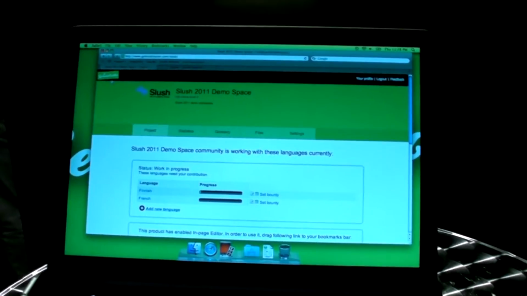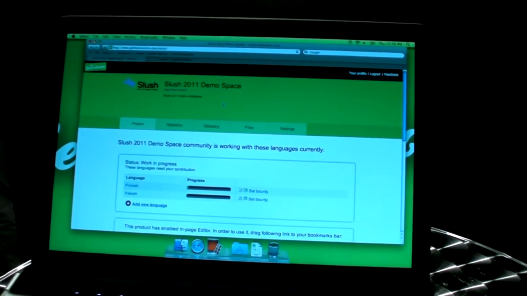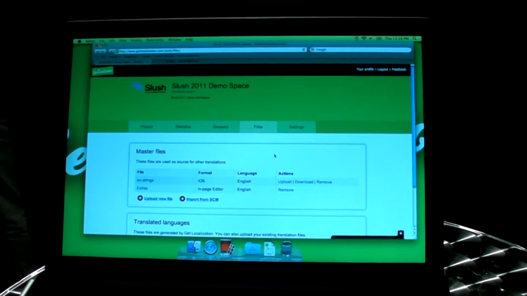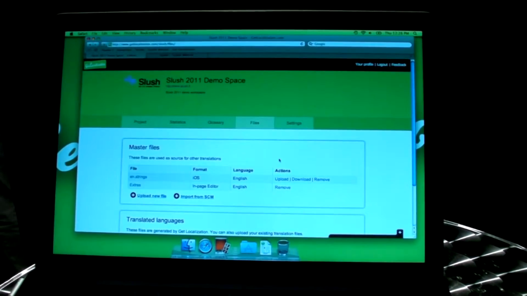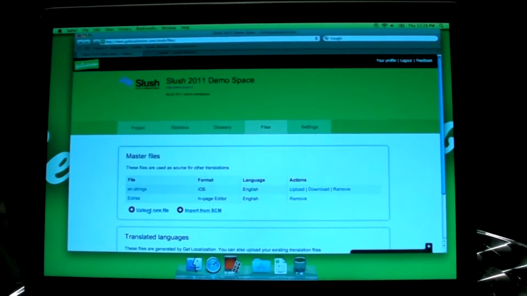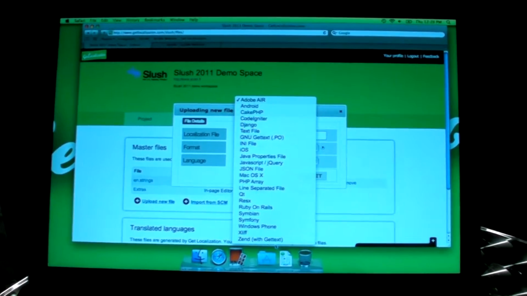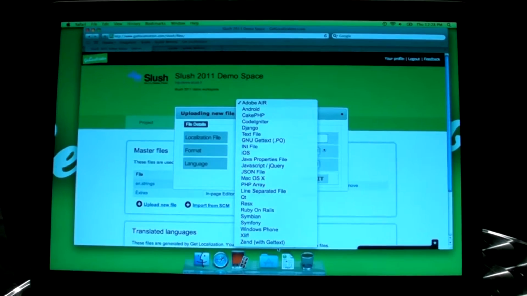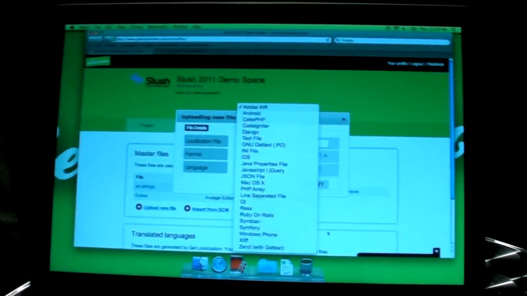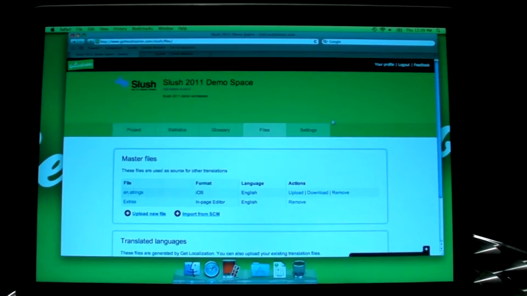Our tool is on the web, and when you have a project in Get Localization, you can upload your resource files with the UI text of your application. You can upload them in native format to our tool. I'll show you a list of all formats that we are supporting. You have pretty much everything you need at the moment: Android, Apple, Java, various web formats. You don't have to do any conversions, no Excel tables or anything you might have used earlier in localization.